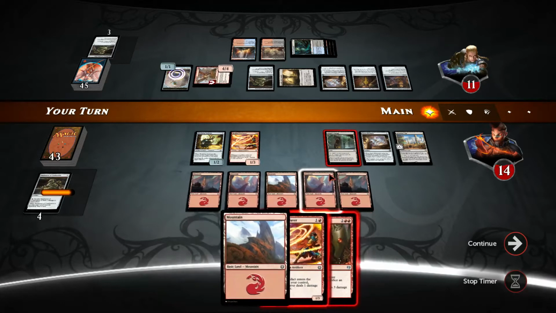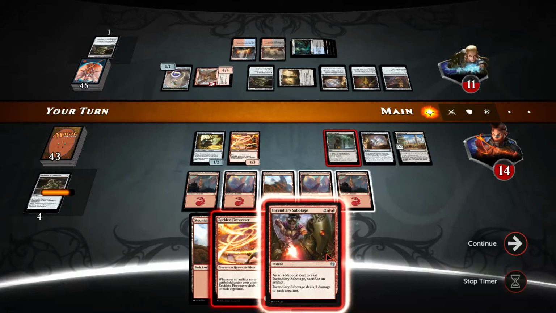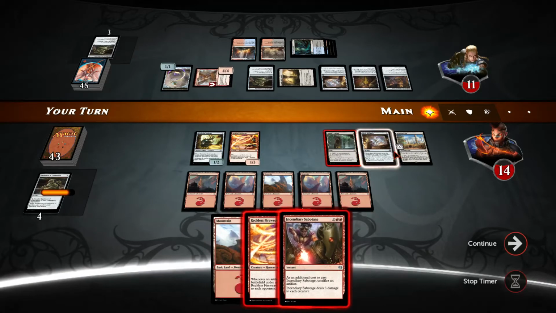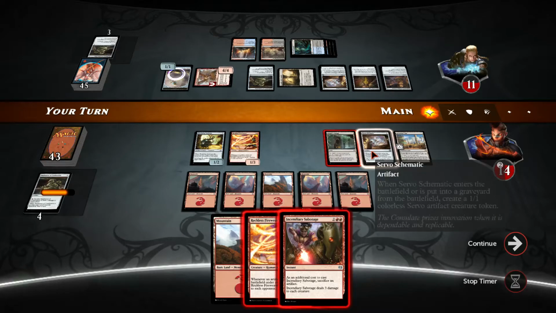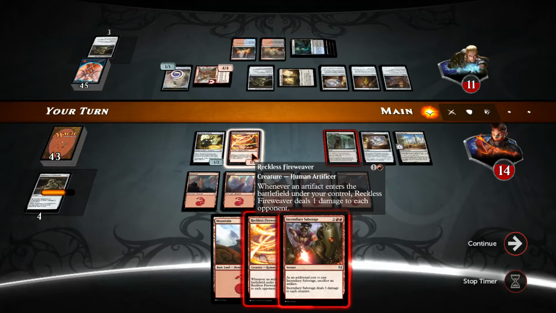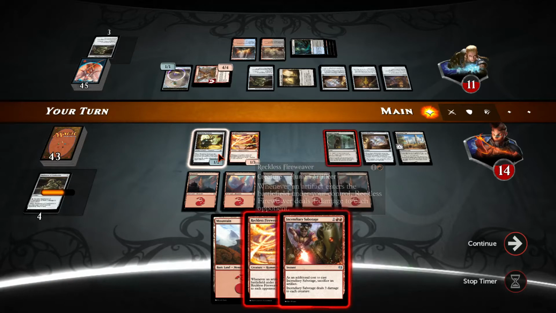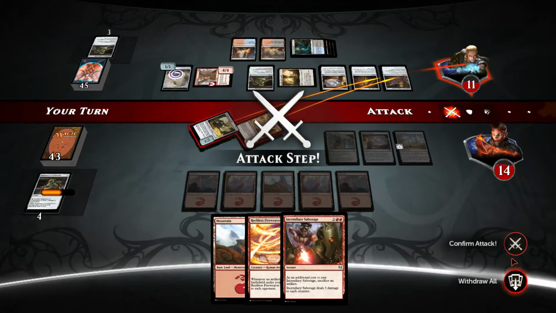What to do now? What can we do here? If I sacrifice this, we get 1 token, then we could have 2 triggers from 2 Fire Weavers. We bring back... not a bad idea here, I guess. Swing for 1. I mean, we deal 1 here.